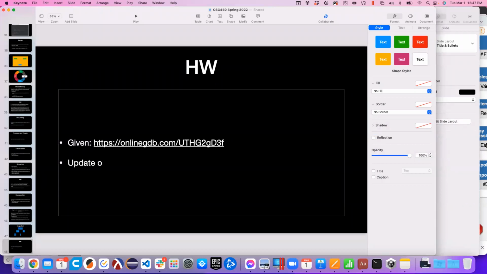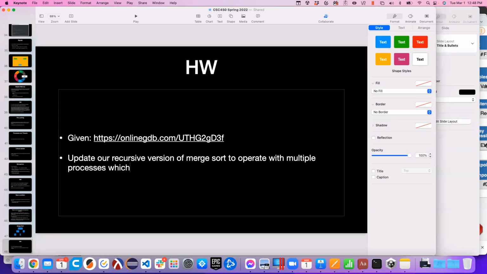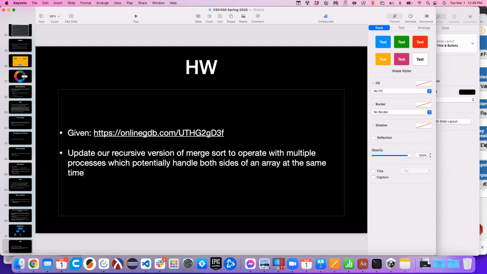update our recursive version of MergeSort to operate with multiple processes, which potentially work, well, handle both sides of an array at the same time.